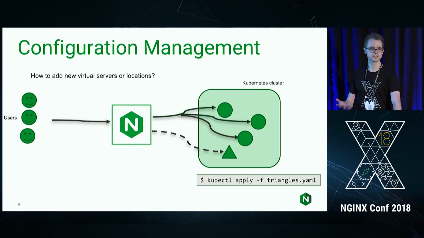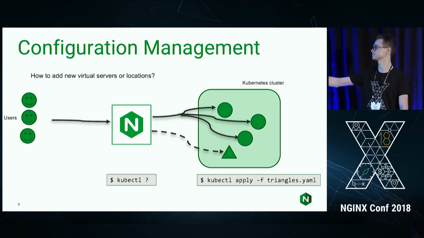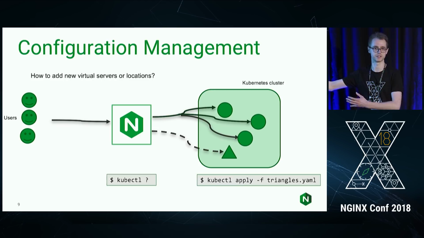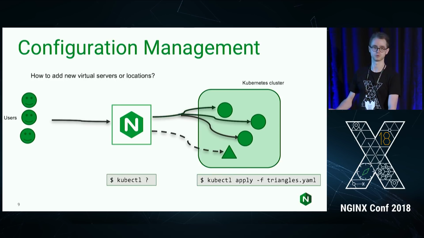We can always go ahead and edit an NGINX configuration file on NGINX. But this presents a mismatch. On one hand, we deployed our triangles application using Kubernetes tools. We used the Kubernetes control plane to deploy our new application. But to configure the proxy, we need to edit NGINX configuration files, not manually, but still differently, using a different approach rather than through Kubernetes. So how can we accomplish this through Kubernetes?